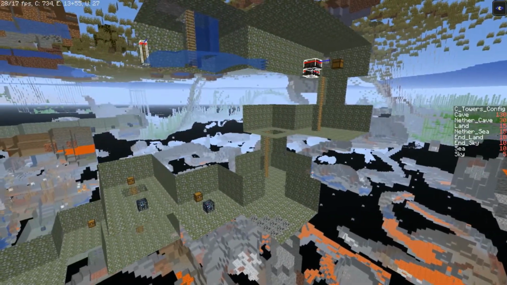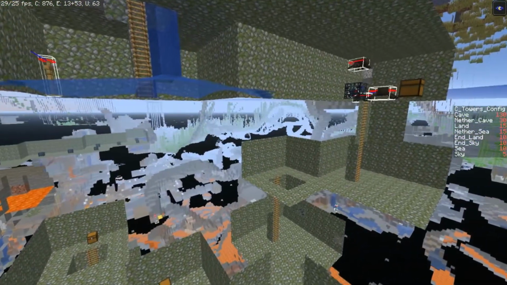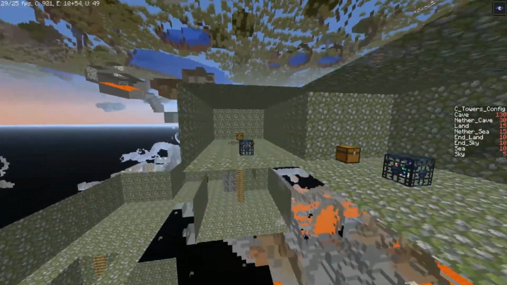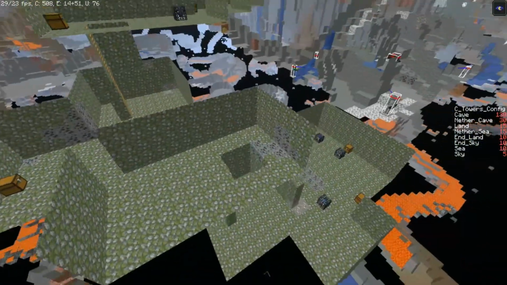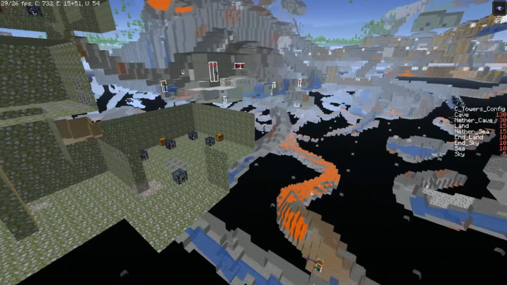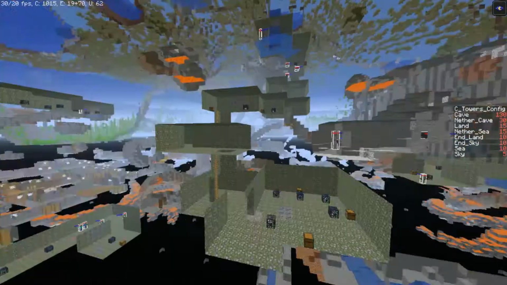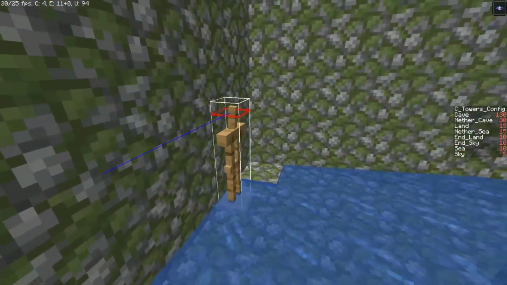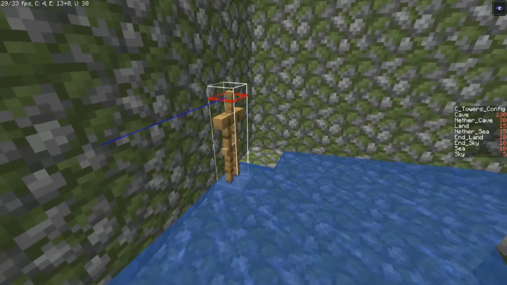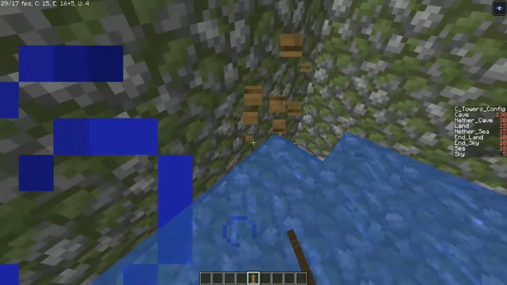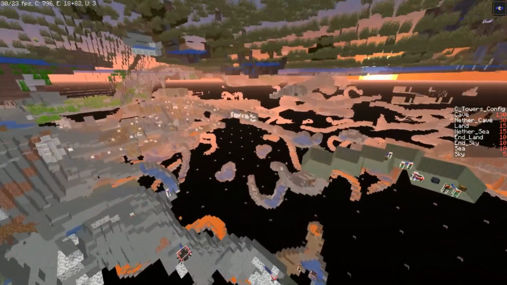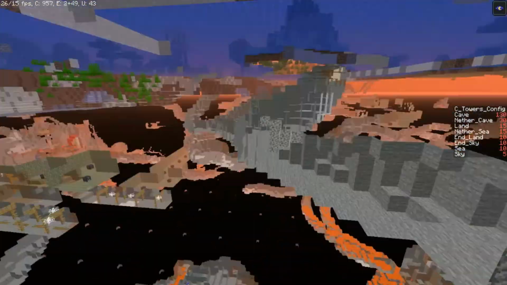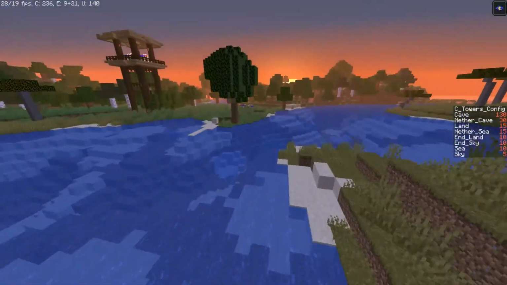So yeah, it actually has a difficulty increase system where the further along it goes, the more loot will spawn and the more mob spawners will spawn until it gets to the final room at the bottom. So this is a good dungeon to pick apart if you want to see how to use command blocks to add difficulty increases to your dungeons, or how to spawn in random directions and stuff like that.